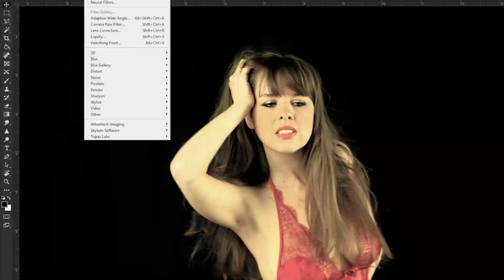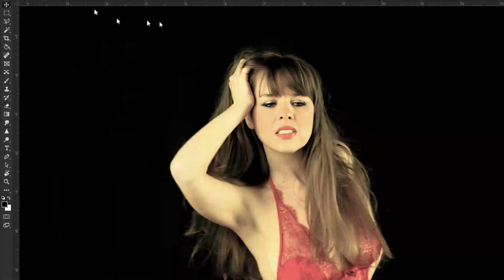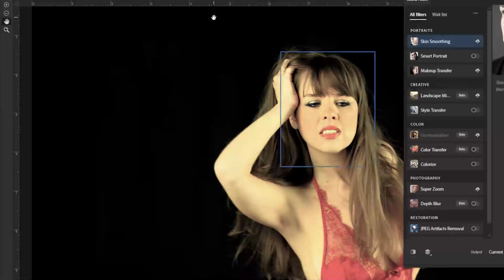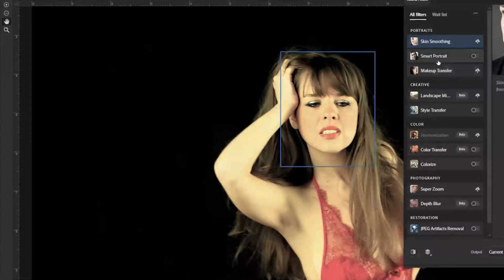Now I'll take a quick look here and see if there's anything that pops out in the tool set here that we could do. There's some skin smoothing, smart portrait, some makeup transfer. Now the makeup transfer is an interesting one because it actually will allow you to transfer makeup from one person to another. Again, if the person didn't show up with it, or they've already made their selection as to what they want to look like, why am I going to disagree with them about that? I'm not a makeup artist.